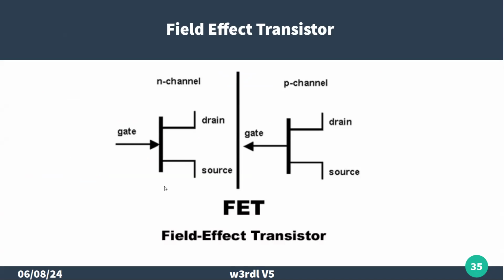The diagrams that you'll see for field effect transistors, and there's some variations of these, but this is the basic one for like a junction field effect. And you see you've got a drain, a source, and the gate. In the case of the N channel, we're showing, in this case, electrons coming in. Show it in the opposite direction for the P channel.